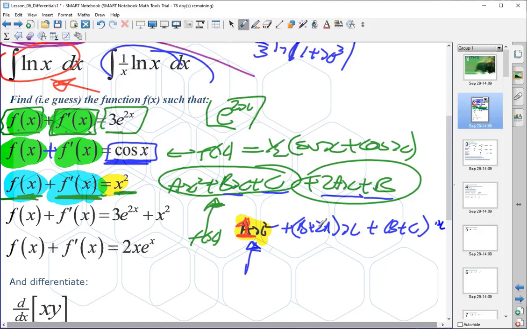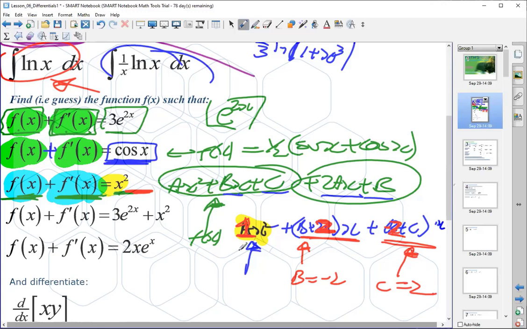So if we know a is 1, then that's got to be 2. Okay, what do you want? How many x's do you want in your answer? 0. So b is going to be -2. So I can change that to a -2 now. And how many units do you want in your answer? 0. So c is going to be 2.